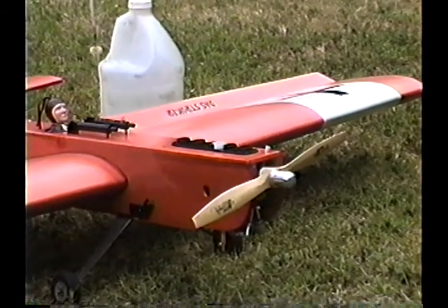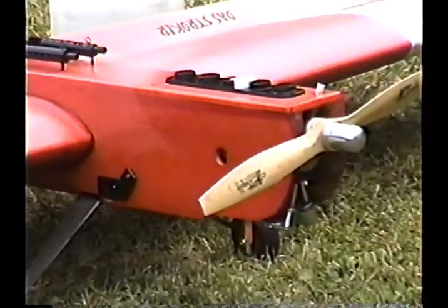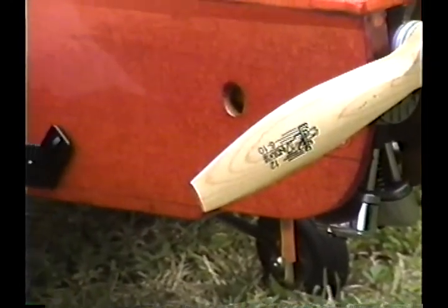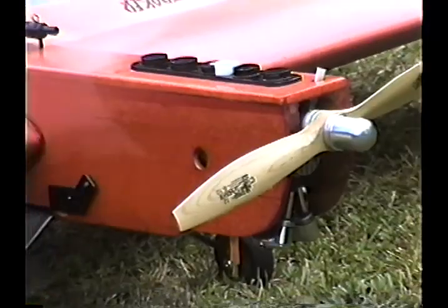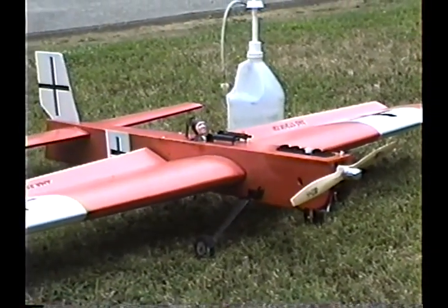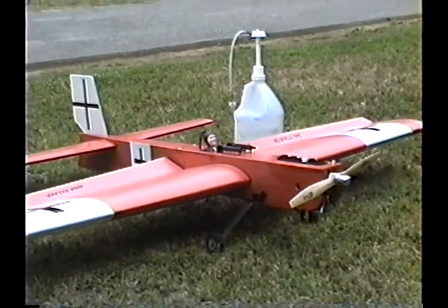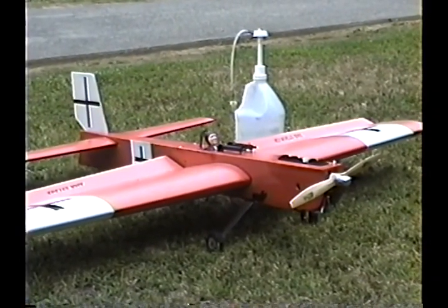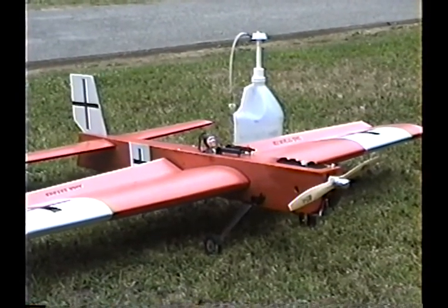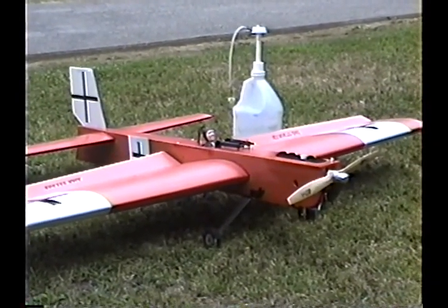While we were away at the Nats, Brian was trying some props on his Sato 56. I don't know what he's got on here now. This is a 12-6-10. But after the many 56s that we saw at the Nats, a lot of different ways to set them up and get them to run good. And our friend Ron Merrill has one coming. We're going to break it in for him, get that tuned in for him.